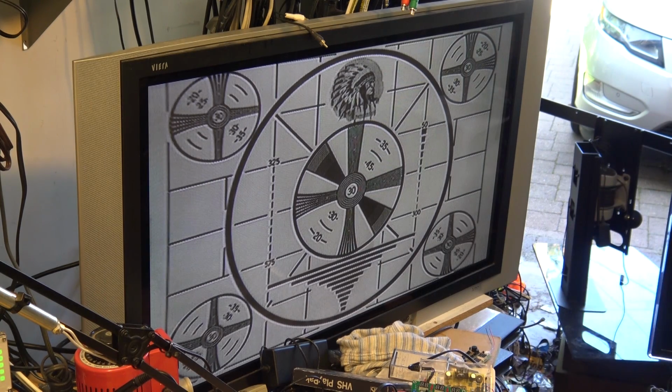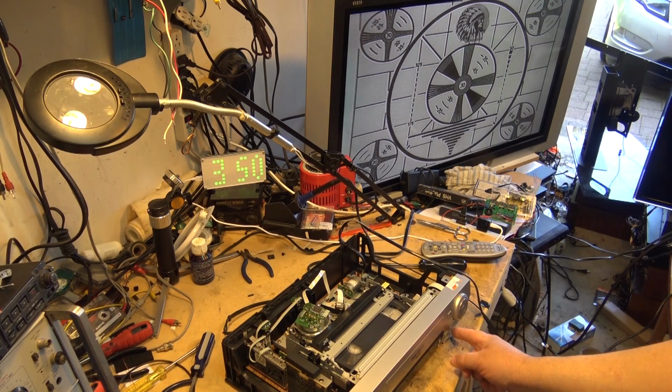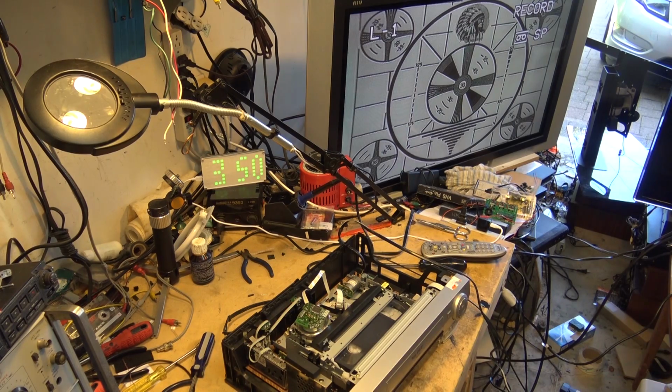Anyway, enough about test signals. Let's see how this machine performs. We'll do the same test that it did before with the color bars, but this time recording in both speeds using this chart. So first I'll make the recording in SP, standard VHS, and then I'll do it in EP, standard VHS, SP and Super VHS, and EP and Super VHS.